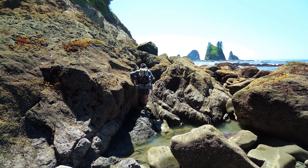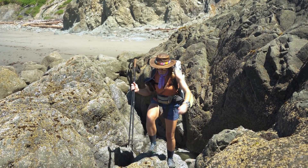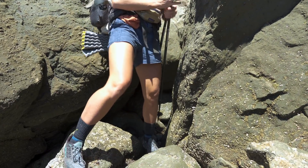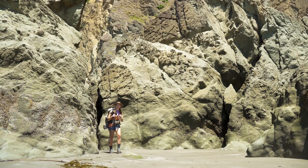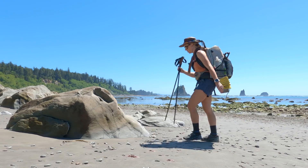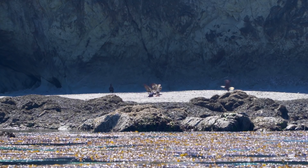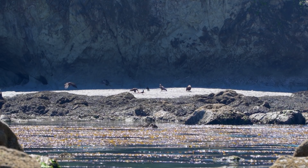This was the first of two sections that can be impassable during high tide. It was a relief to get there and find the rocks fully exposed to allow for our passage. Feeling less pressed for time, we found a lovely little spot to settle in and enjoy a leisurely lunch. Off in the distance, a steady rotation of eagles were competing for a bite to eat out on the nearby sea stack. Unable to peel our eyes off the flurry of activity, we had lunch and a show.